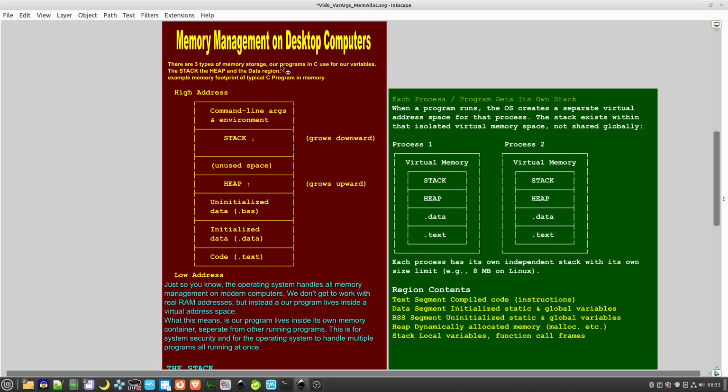So to note here, there's three main types of storage that our program variables use in C. We have the stack, the heap, and the data region. So you'll see here, this is like a virtual container, where at the start of our program the command line arguments and also some details about the actual environment it's running on might be contained in the program container. Then you have what's called the stack.